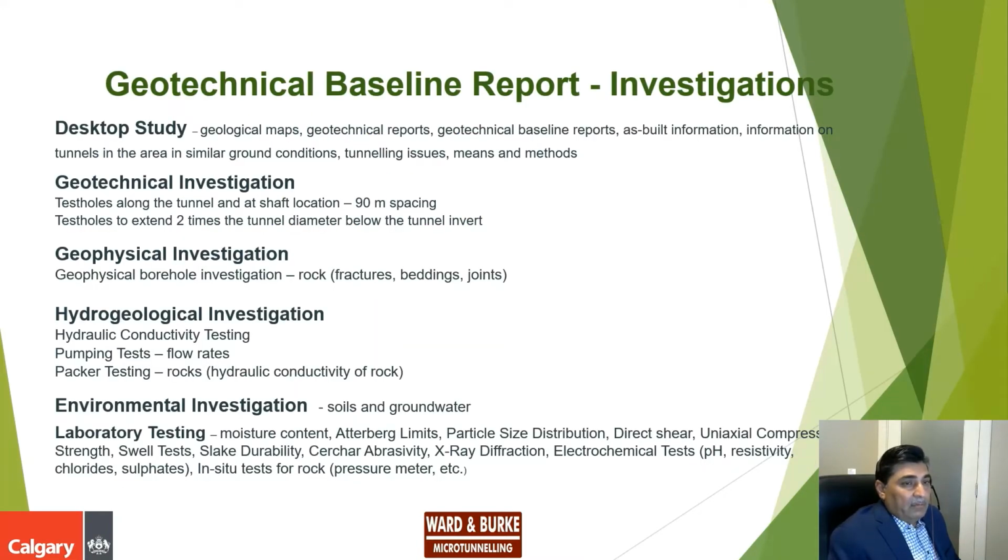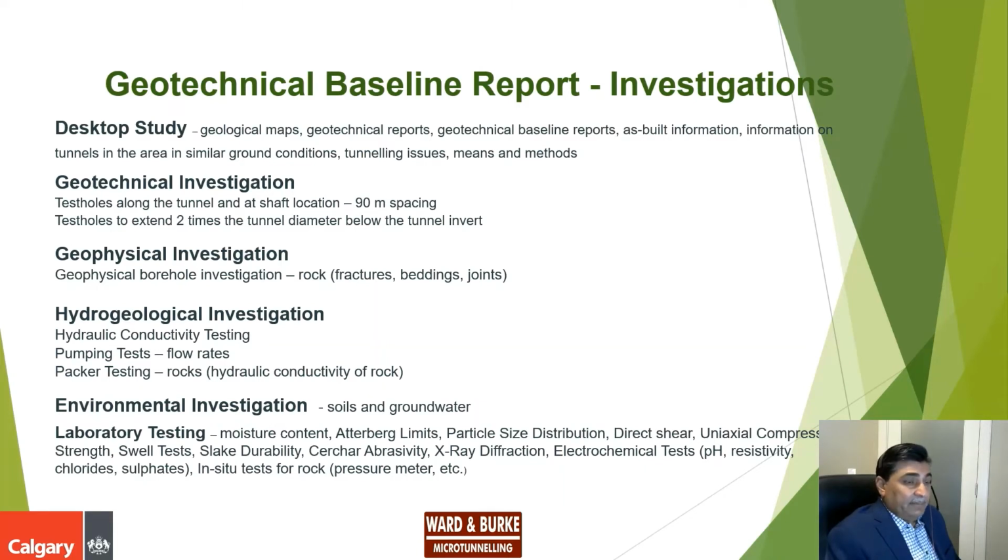What type of investigations are required for preparing a geotechnical baseline report? First of all, it is a desktop study. We have to review geological maps of the area, existing geotechnical reports, existing geotechnical baseline reports for other projects, and as-built information for other similar projects. Information on tunnels in the area in similar ground conditions, tunneling issues, what the means and methods were, and what machines they used. That all provides very good information.